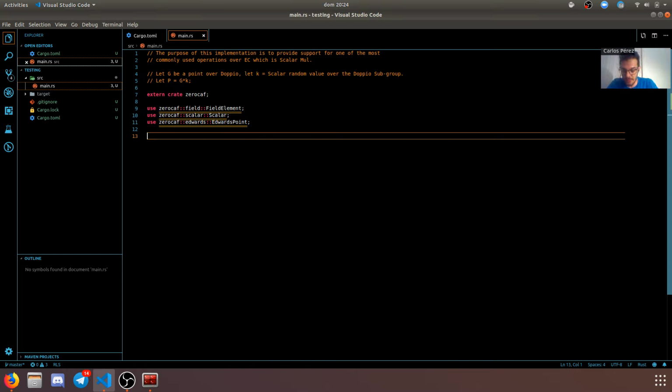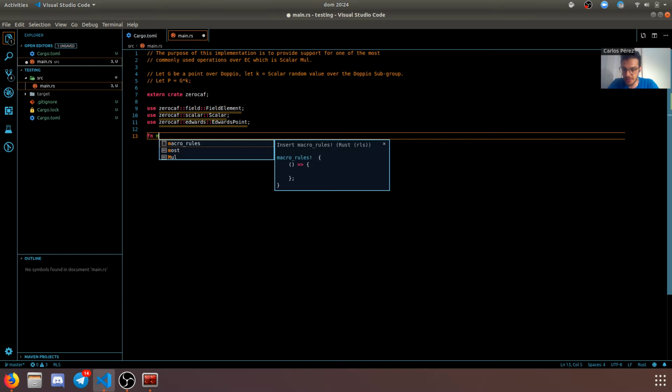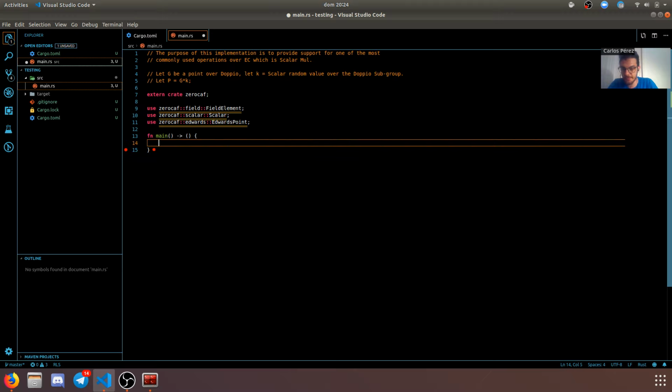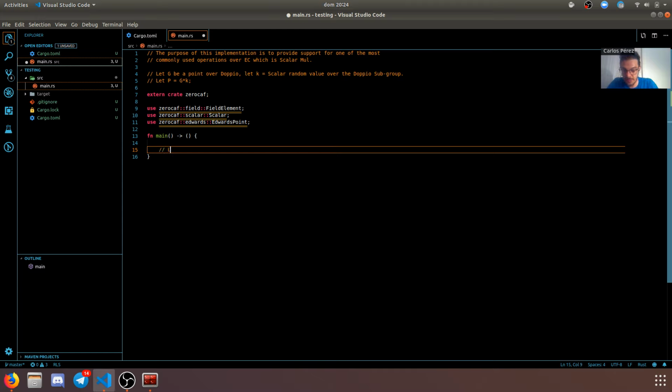And now let's start with function main with no parameters that gives back nothing. The first thing that we need to do is get a point, so let's go define it.